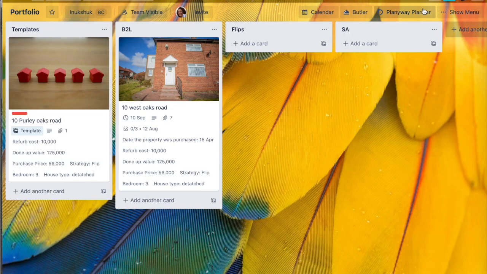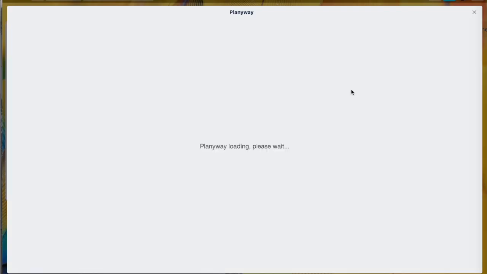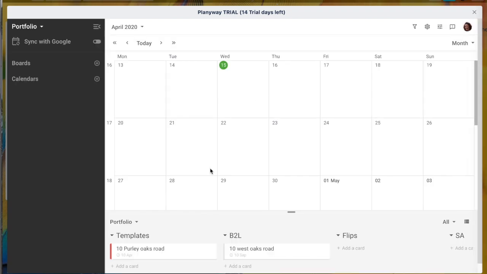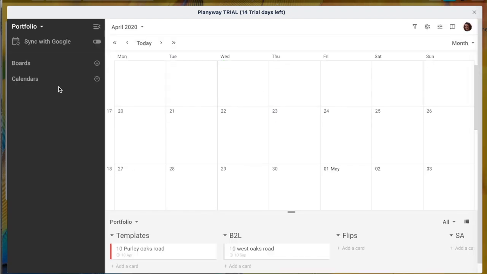But what I actually prefer is this particular add-on. I've just signed up for the trial, so you'll see it says 14 days trial. So this is my trial Trello account just for recording videos. I have picked the board. You can pick whichever board you want to see the view on. I have picked Portfolio. This is my portfolio view, and these are the different columns. So this is the property over here we're talking about.